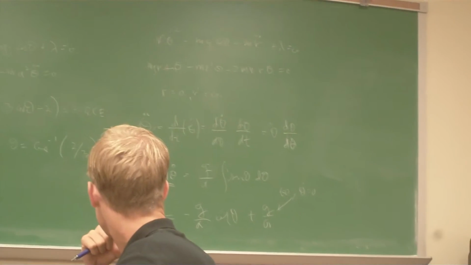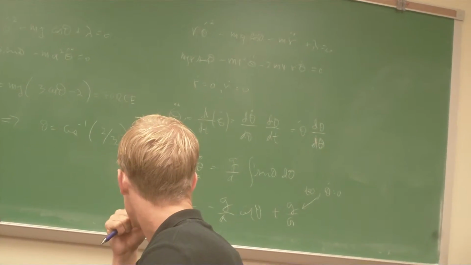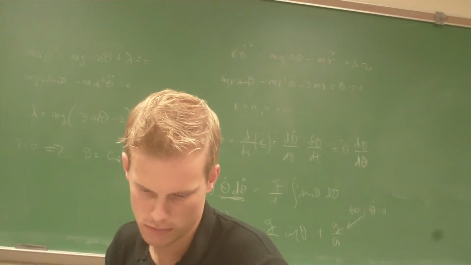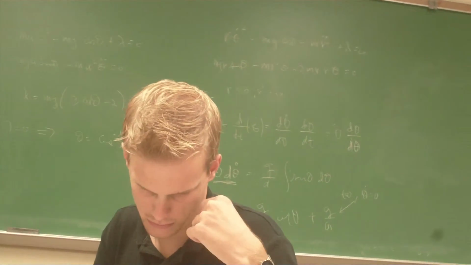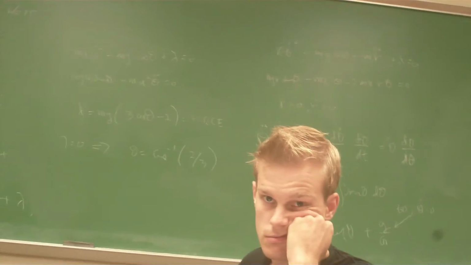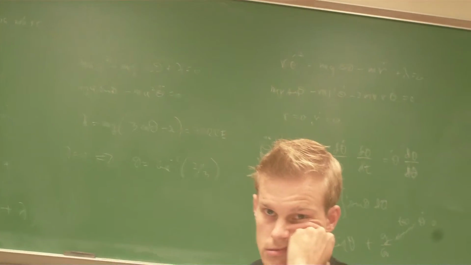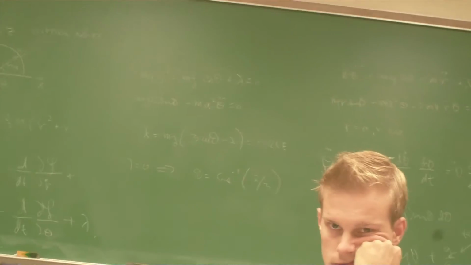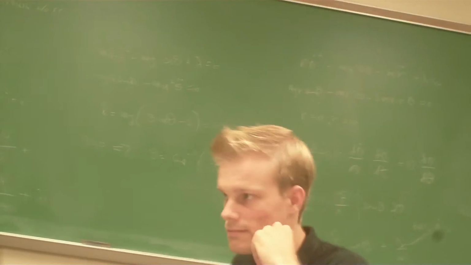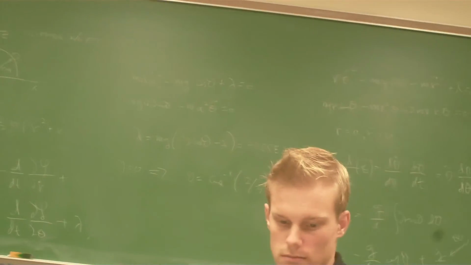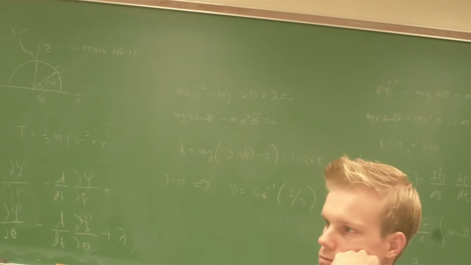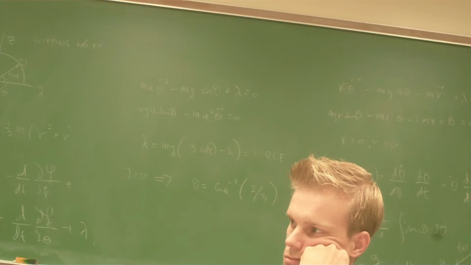Can I ask questions? I had an opportunity to teach civil engineering at the local community college, and one of the things we did was a ladder sliding off of a wall. At what angle does the ladder lose contact with the edge of the wall? And it ends up being that the angle is also cosine inverse of 2/3. That tripped me out. Is it the same thing? It's the same angle, but the solutions are pretty different. Well, of course that means that the Lagrangian is the same. We could have written this down.